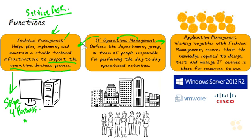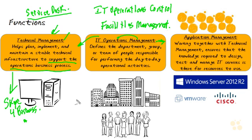And so you do that with two groups. There's two subgroups here. The first is IT operations control. And then the next one is going to be facilities management. Facilities management, think about that. It's kind of like the buildings. Think of the stuff. This is the physical IT environment. This is usually your data center. This is your NOC, your network operations center, that is operating all your switches and your routers and your servers and handling everything. And a lot of times, this is where your technical and application management would be co-located within the facility. So you have your technical management and your application management, and they all kind of roll up into the facilities.